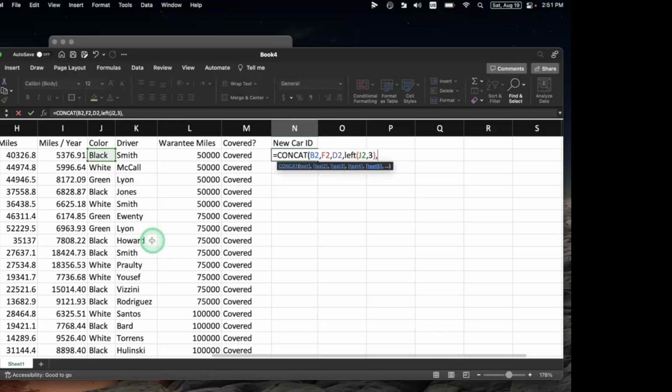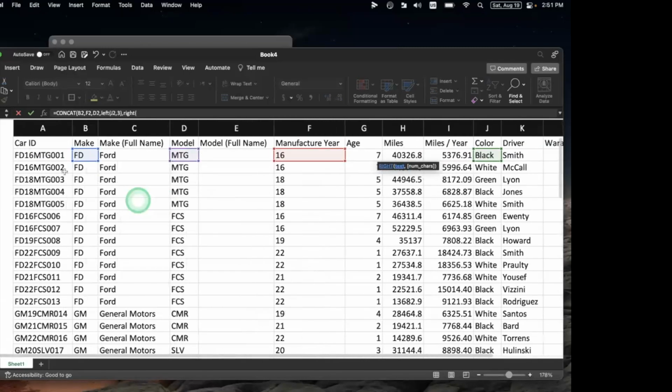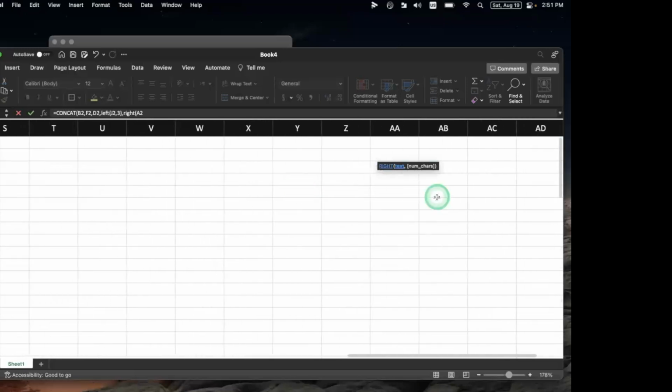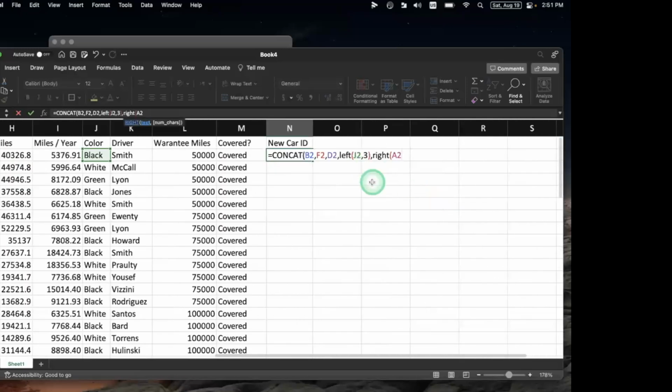And then after that I have my 001, 002, all the way, which are the last 3 characters of the ID. So I would say RIGHT, and here I will use that very first value, and then say 3. So am I good here?